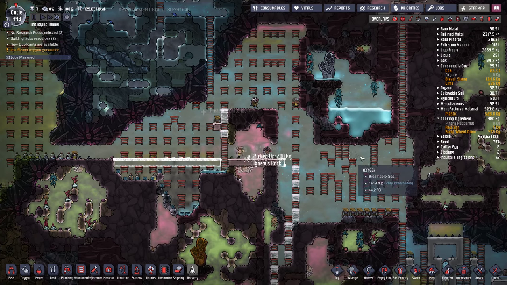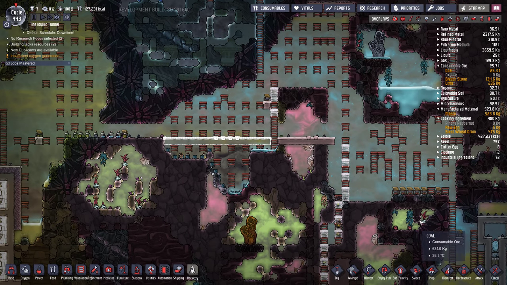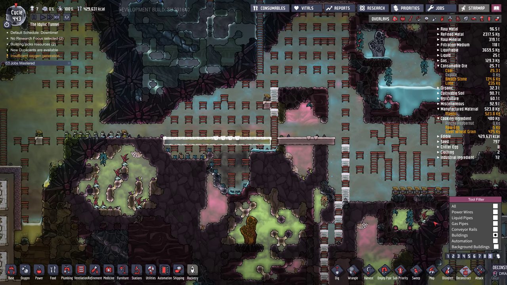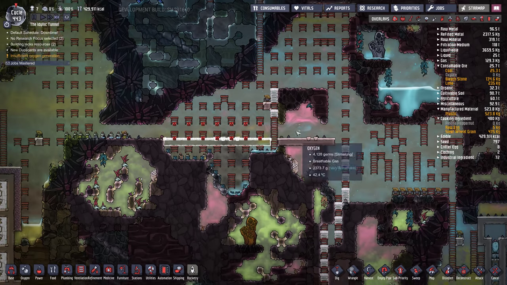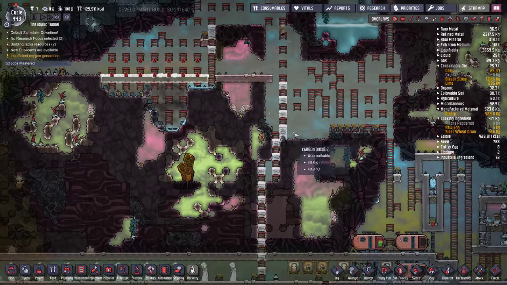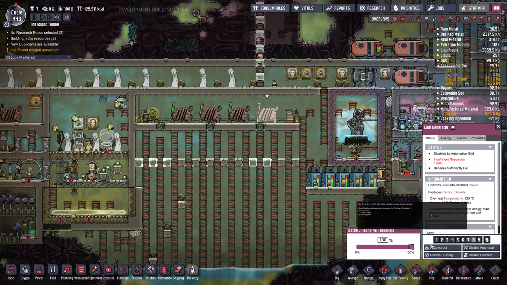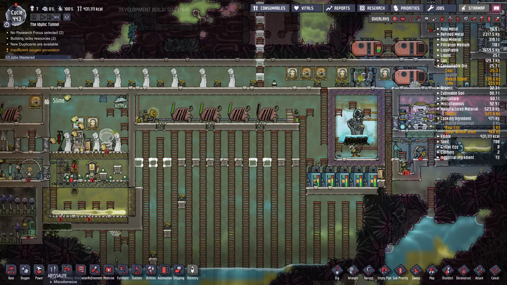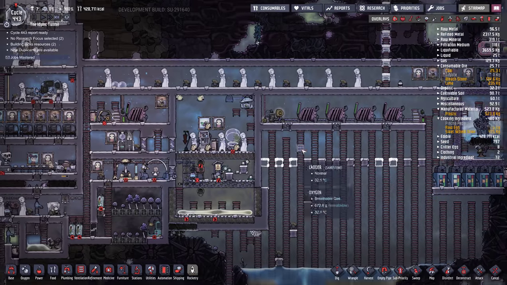There we go, now we can cut straight through and not waste all that time. Makes a big difference. Your dupes will get way more done. Okay, let's get this coal generator set up. That's all good. Maybe what wires go good. Okay, so that's hooked up.